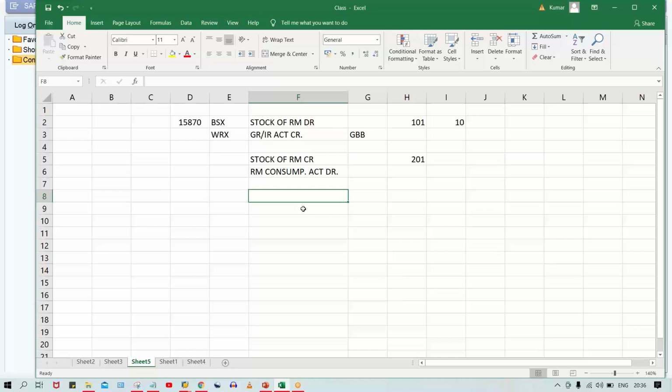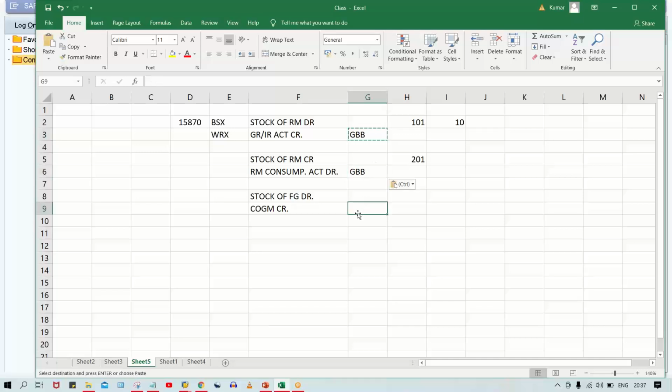So now here, this time stock of finished goods is going to be debited and COGM, that is called cost of goods manufactured account, is going to be credited. This is the offsetting GL. Here again, this is going to be assigned against GBB itself.